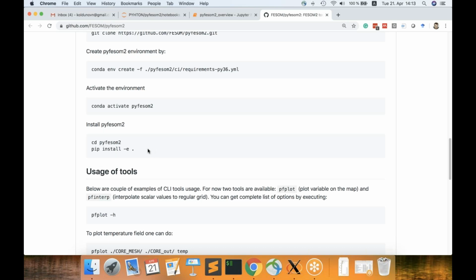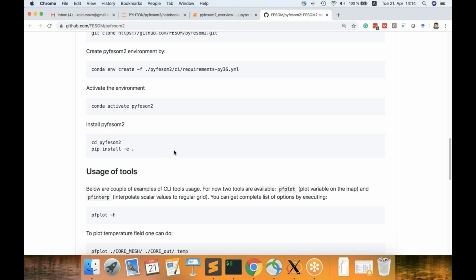Okay, so this kind of installation is also relatively useful even for novices, because if you start to change something in the library, these changes will be reflected when you do the import. So -e means editable, so you can edit your library and then reload it, and your changes will actually be applied, which is not the case if you install it with a normal installation.